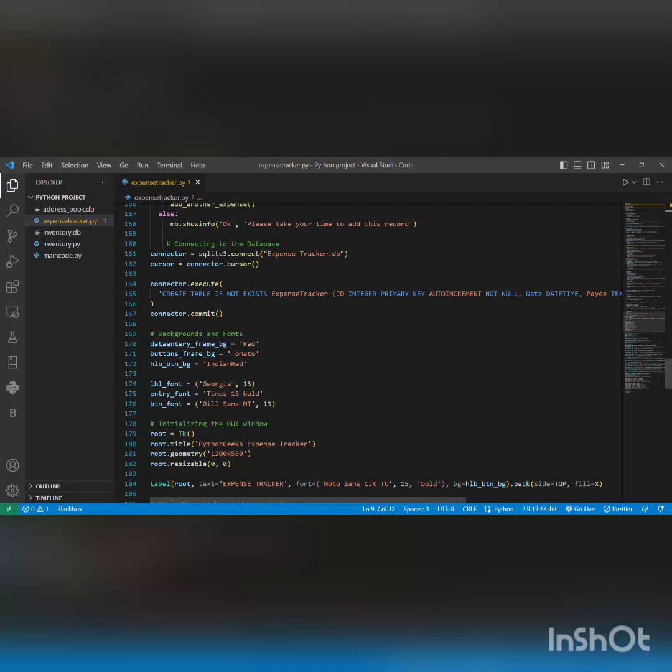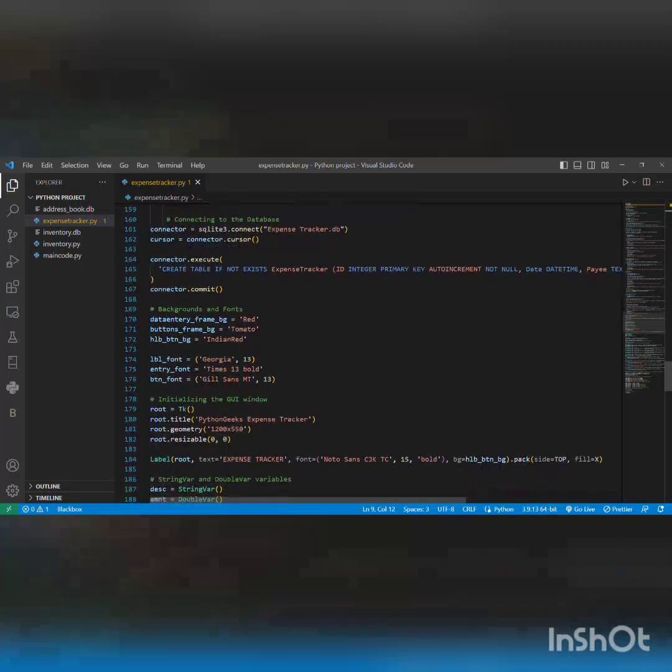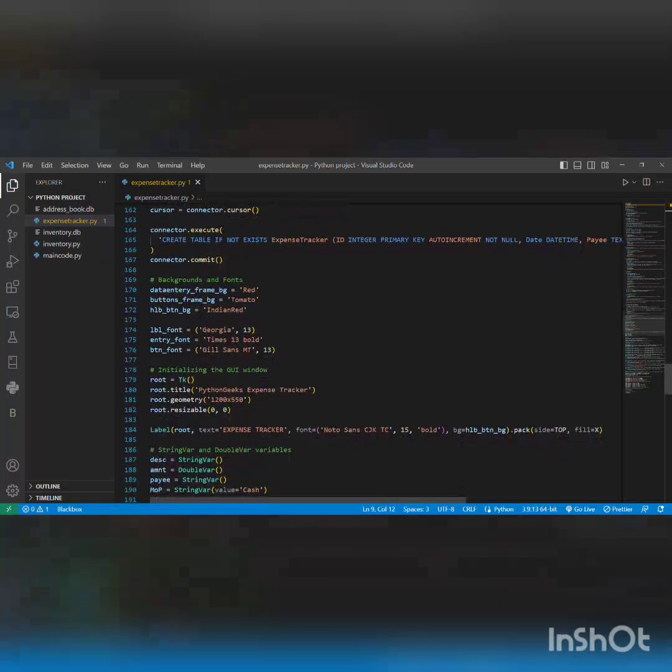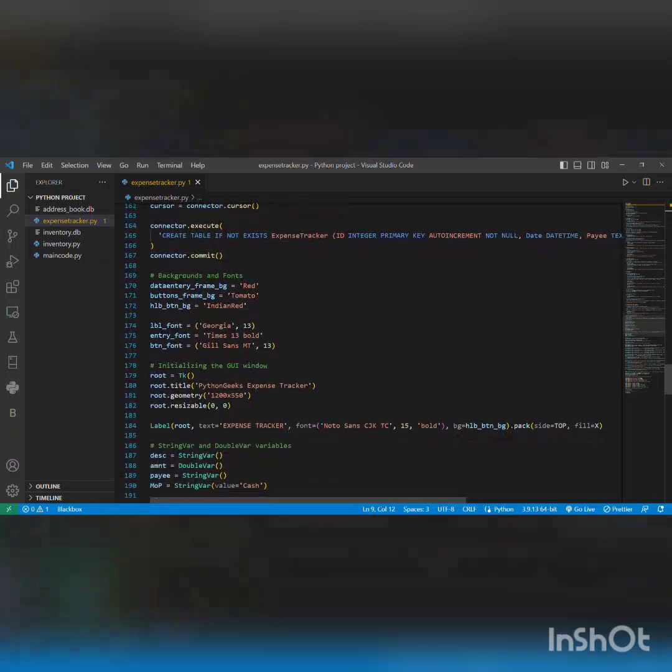To create a GUI window, we will first create an object tk that will become our main window. Then we will set its basic attributes and move on to placing components and widgets in it. Our first widget is the static text saying expense tracker packed at the top of the window. Next, we have 3 frame widgets that will contain different aspects of our GUI window.